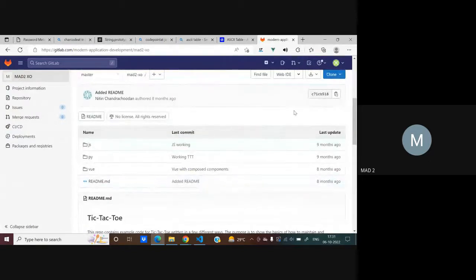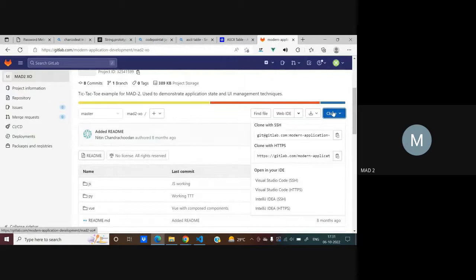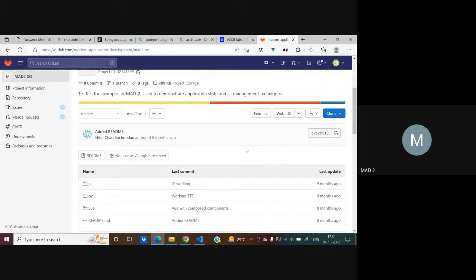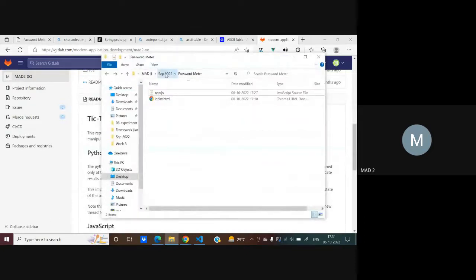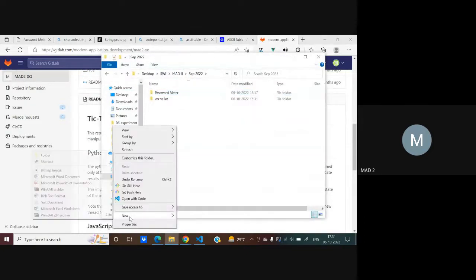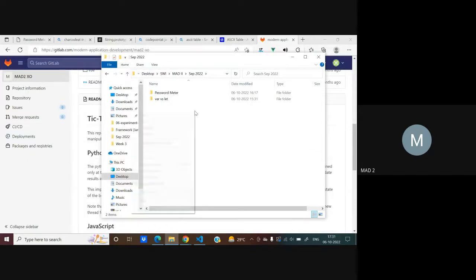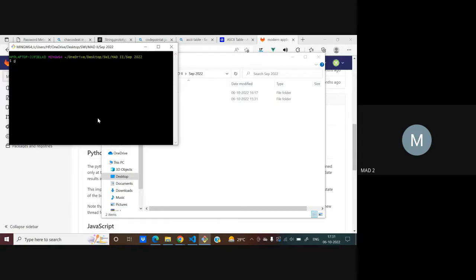Yeah, so what I will do is I'll simply clone this repository and we'll make the required changes here. Okay, so we come here, create a new folder. I'm cloning it here, so you can simply use it. Git clone.